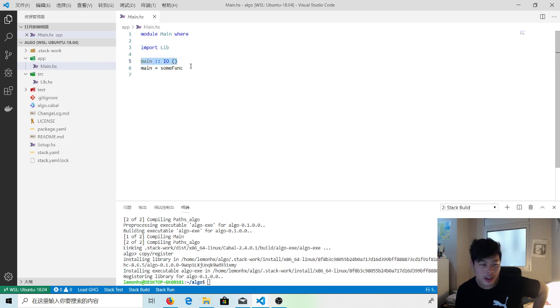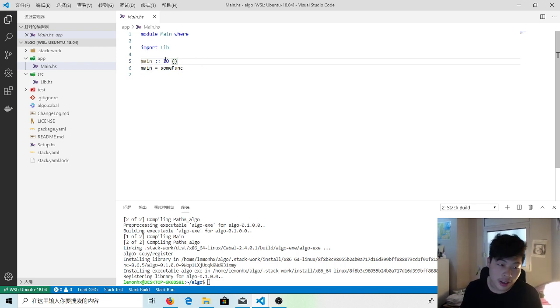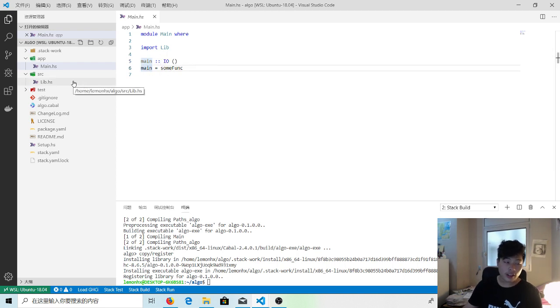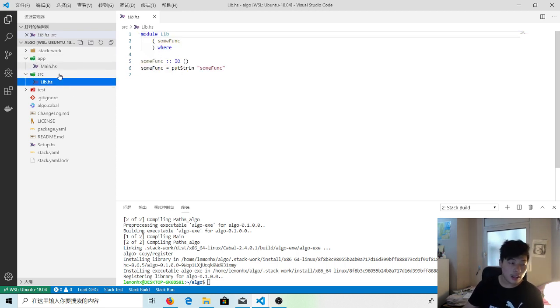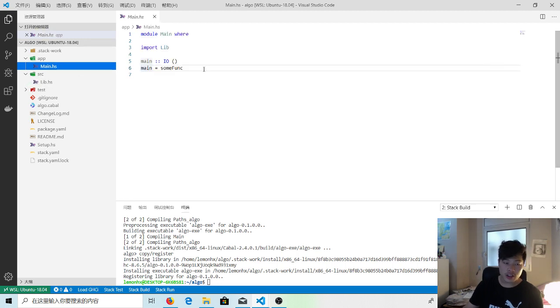What is IO? Just like input output. Basically, it's just a monad with side effects, but this is a case where we must use it. So main IO here is to some function defining the entry point. So here I'm going to change it.